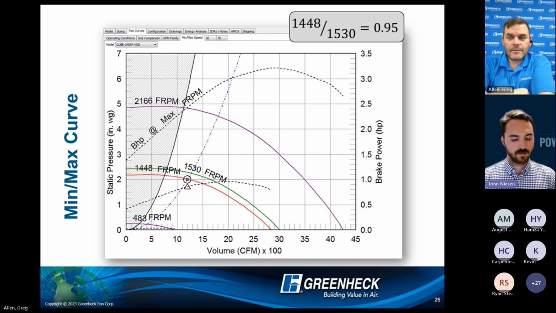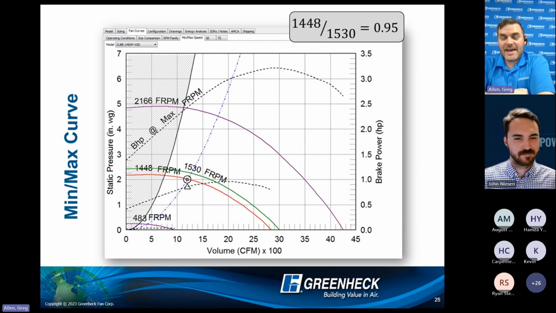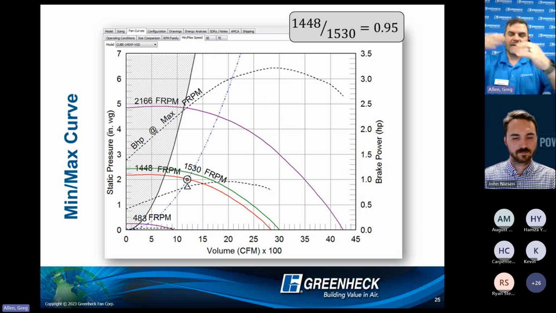Well, that's good that the engineers have access to at least the best fan curve. And one nice thing about ECAPS is I can create a scenario. I want a rooftop exhaust, and at the CFM, it'll give me an entire list of 100 different fans that could do this. A couple of things about ECAPS.